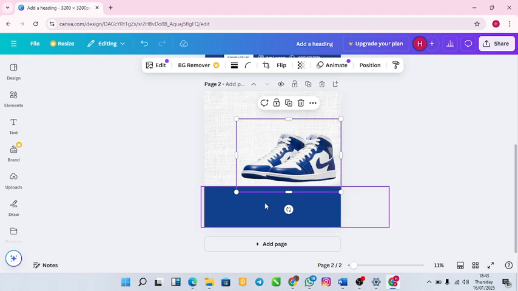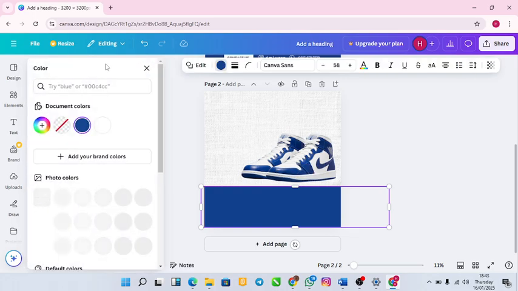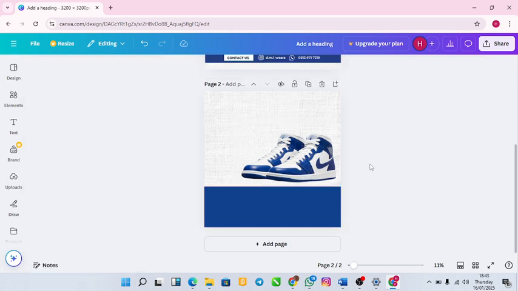So I have this already. Now I want to change the color of this shape. This is not the color I want to use. Okay, so don't forget what I said in the beginning. To edit anything on Canva, you have to click on it. So I click on my shape already. I go to the color icon. Let me do that again. Let me click out. Do you understand up to this level?